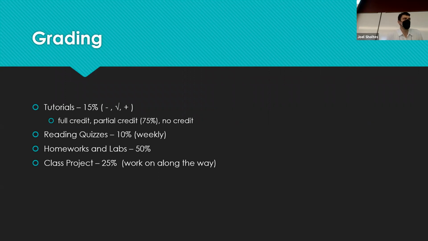Here's how the course is broken down. We'll be doing these ArcGIS tutorials. I'll be grading them as a plus, check, or minus, basically. And we'll get into what I expect in these tutorials, but you're basically following step-by-step instructions in the course textbook. And then you'll be documenting some of the major steps along the way, answering some questions, and then writing a summary of what you did. If you took statistics, I think everyone's taking statistics with me, it's a little bit similar to that. Not as involved, we're not doing R, but documenting what you did and then writing a little bit about it.